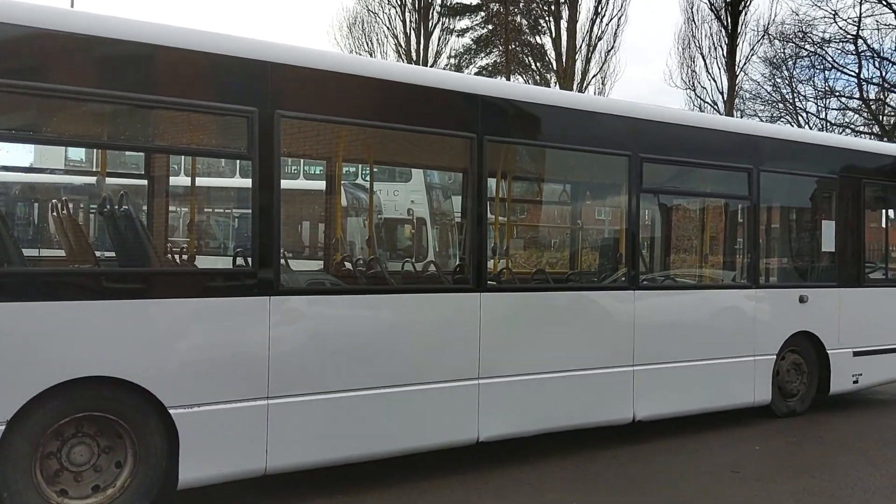It's quite a straight bus — needs the wheels painting, and you get battle scars with buses, like that on the skirt panel there. As I said, it's PSVR compliant — you've got your LED destination displays to front, side, and rear, a manual wheelchair ramp, and as we jump on board, 45 seats.